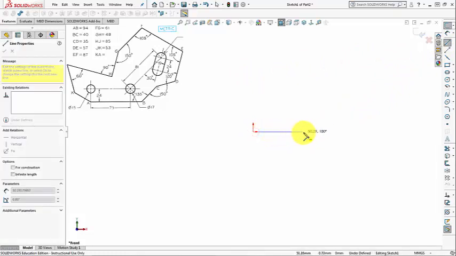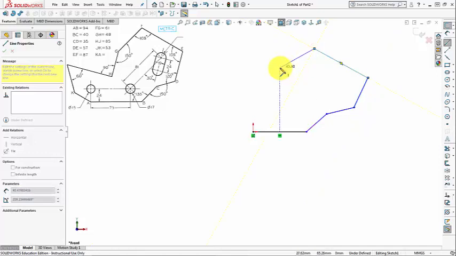Remember, I need here a horizontal line, so you can see this yellow icon, which indicates that this line will be automatically horizontal, forced to be horizontal. Then roughly I will draw a line with an angle. It should be roughly 135 degrees, but later I'm going to add the exact value. So roughly I'm going to create the shape, something like this. Okay, then I have this line.